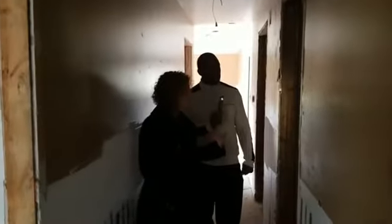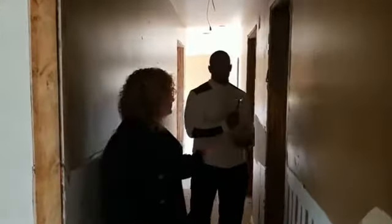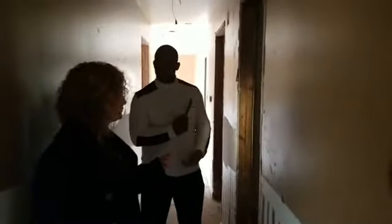So heading down the hall here, I vaguely remember where we were. What do we have? It's a linen closet. Right. So that's now being taken out. The demo's been done. We could bump this back out, make the shower bigger, but again, what will the neighborhood support? Is it really going to add that much value to make the shower bigger or not? I don't think so. So the house needs a linen closet. Go ahead and put it there.